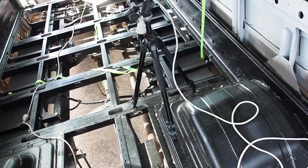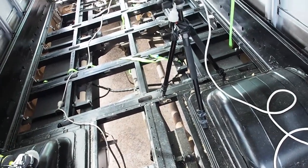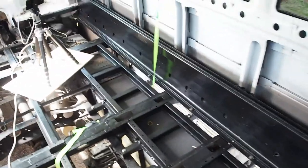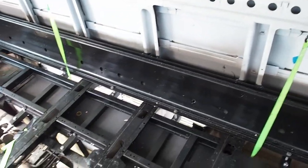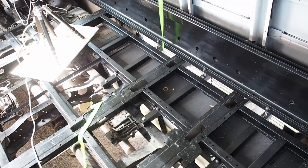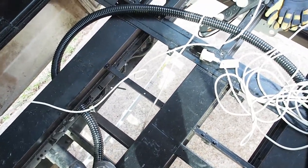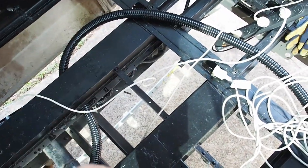However, the inlet for the black water is under here, which I can't get to, so I'm going to have to drop the tank again. So that's the plan for today, to get stuck in and hopefully get most of the hoses connected to the water tanks. And once that's done, then I can have a look at putting the floors back down. I have got a special thing that hopefully will be delivered today, which is going to go just in here.